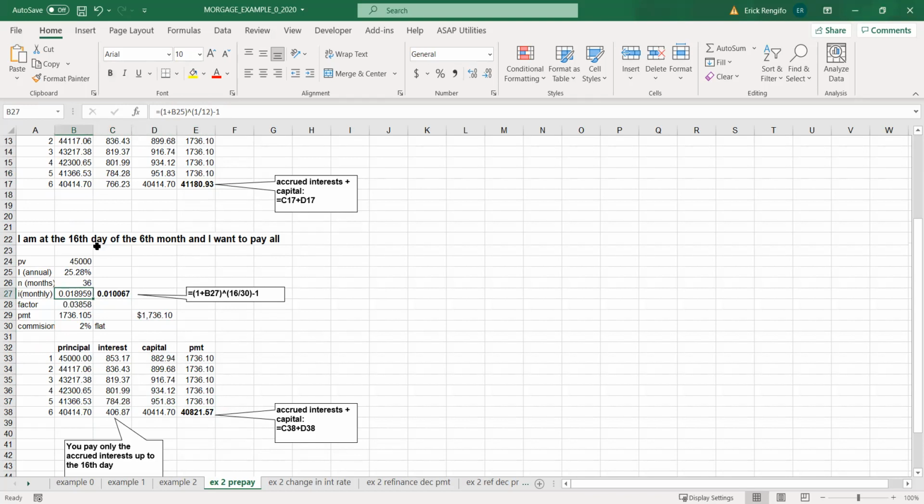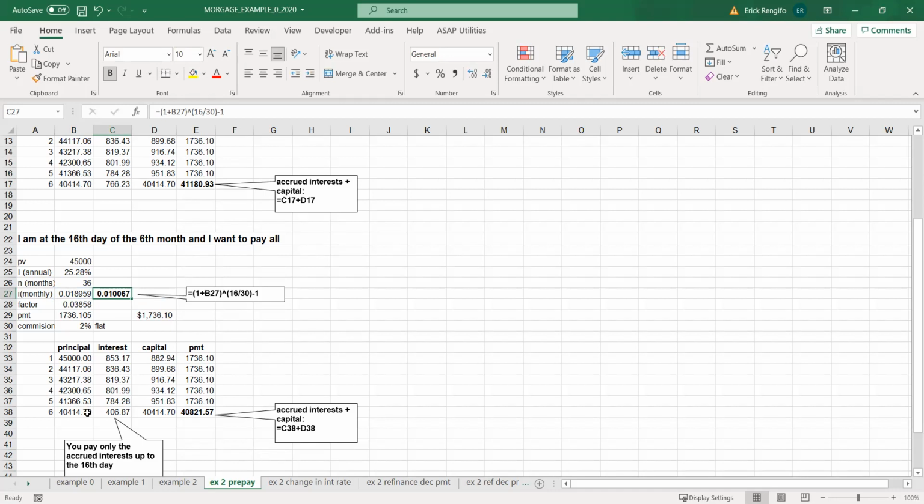Because I will not wait until the end of the month to pay this if I have the money now. I want to pay it now. So what I need to compute is what is the interest rate that corresponds to 16 days? Got it? And this is exactly what it is. I have my monthly rate, and I just want the 16-day rate. So that's why it's this rate, that is 1 month, 30 days, to the power of 16 over 30. This number here, I just keep it in mind, and I will use it in a couple of minutes.